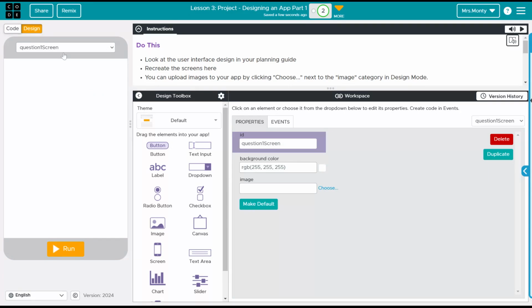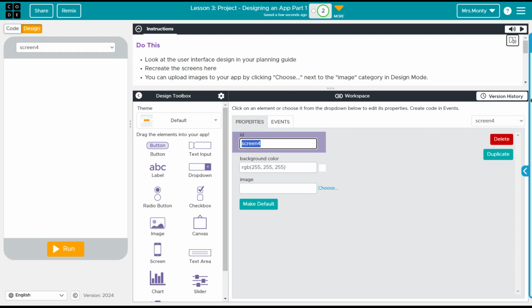All right, then I'm going to add a new screen. Okay, this is going to be question 2 screen. I will add another one. This one will be question 3 screen. I will do another one. So this is going to have more than the required 3 screens.